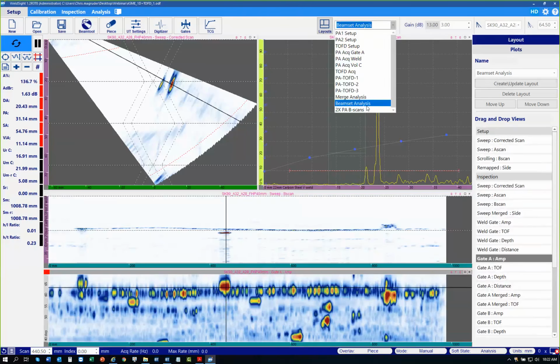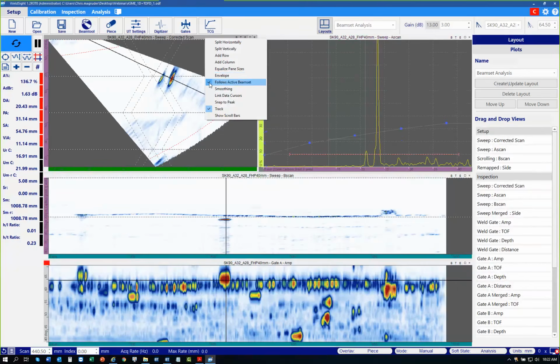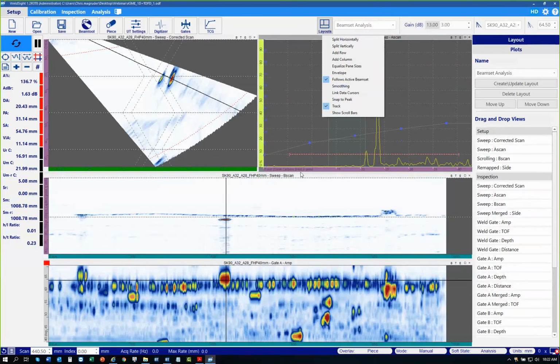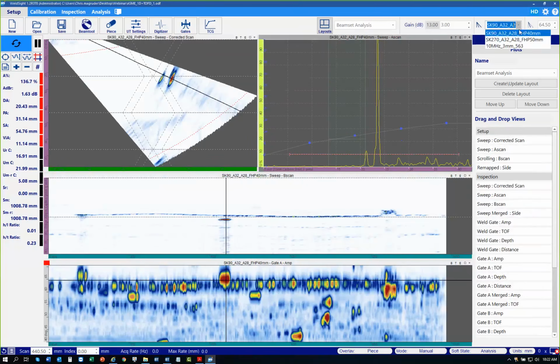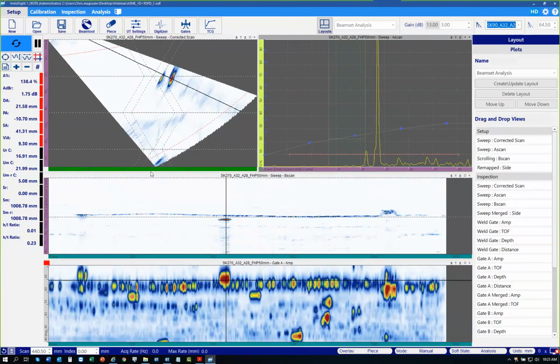Any display that is tagged with a follows active beam set on all of the associated displays will follow the active beam set as it's changed by the operator. Selecting a different active beam set in the header will follow that display.